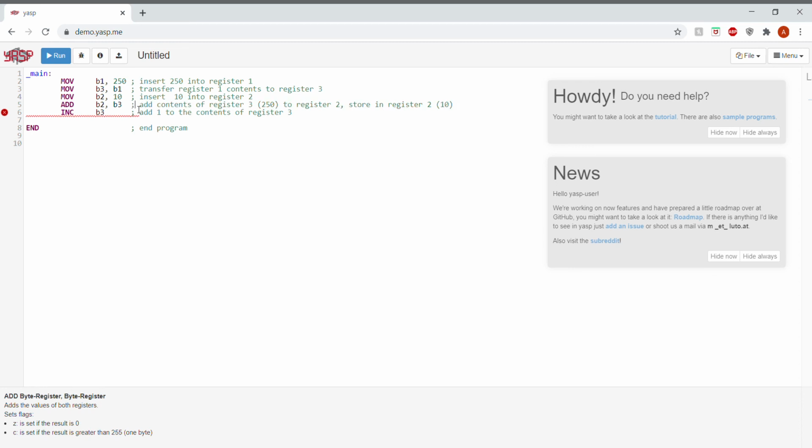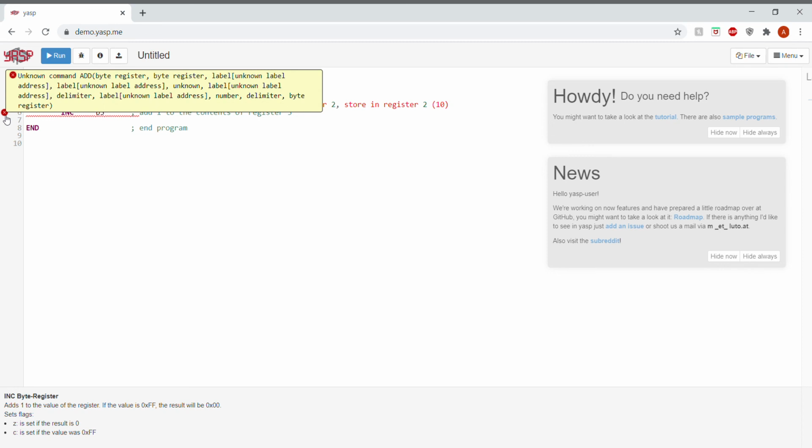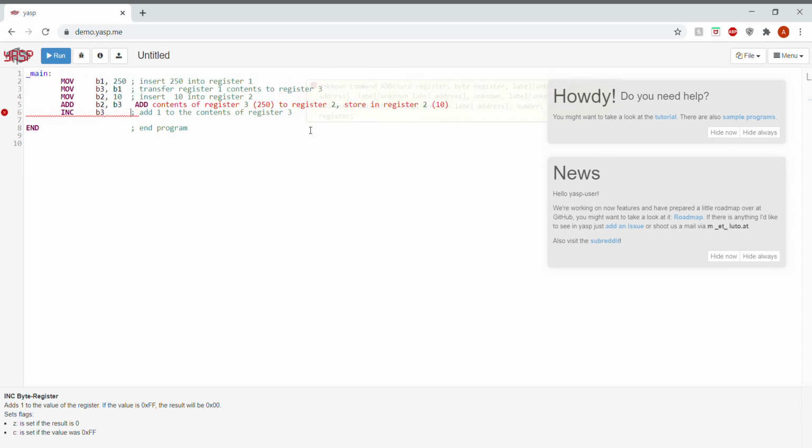I've removed that semicolon that was here in this comment on line 5. And so add was the first word that came after that, so it recognizes it as a command, but it doesn't recognize what else is coming up. It's not divided properly. So you can see we have add, there's 2 byte registers, but it's seeing all these things that it thinks are labels and delimiters, all of these notes, right, that it's not recognizing. So if you forgot a semicolon, it lets you know.